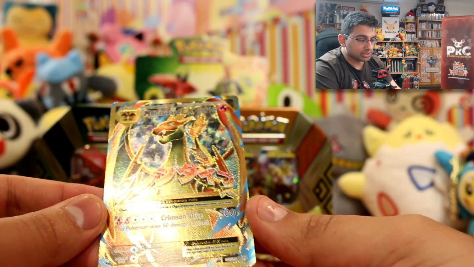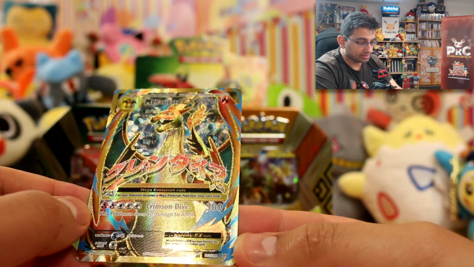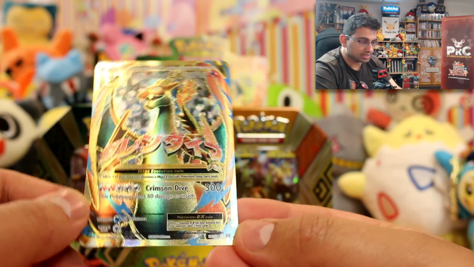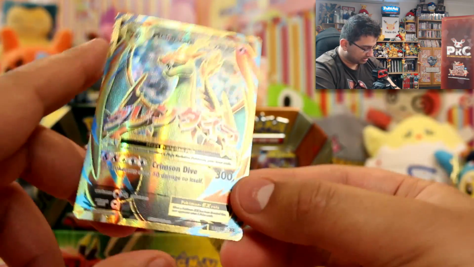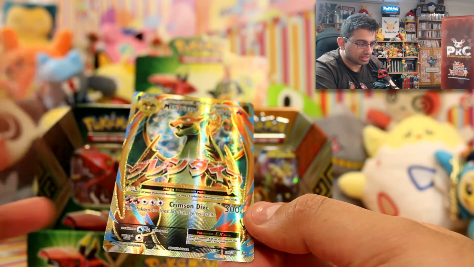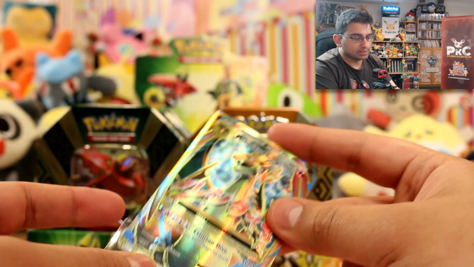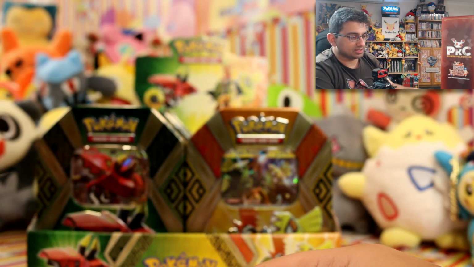Oh my gosh, a Mega Charizard EX Full Art. How awesome is that? That's awesome. That's a beautiful card, honestly. I think this is the second time I've got this. So cool. How awesome is that? Look at the detail. Beautiful. All right. You know, sometimes it's so beautiful you just want to eat it. I know that sounds weird.